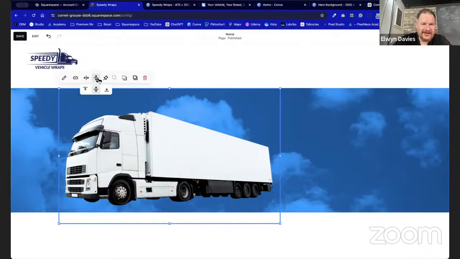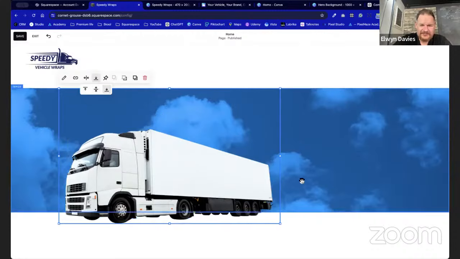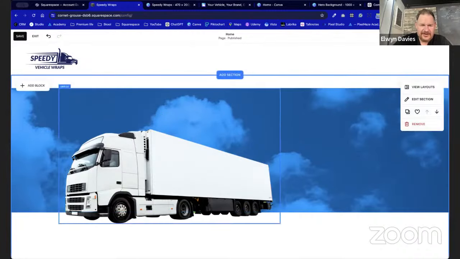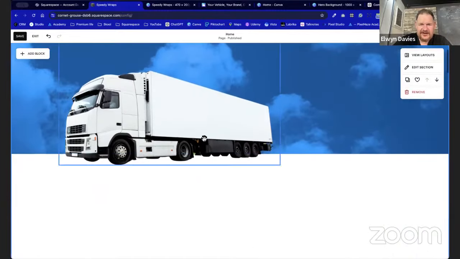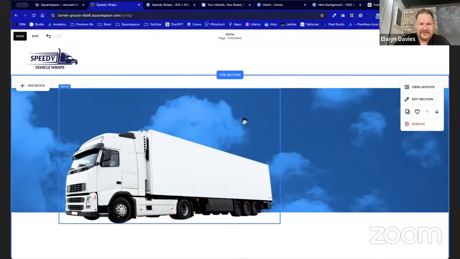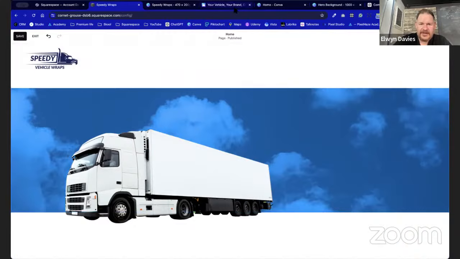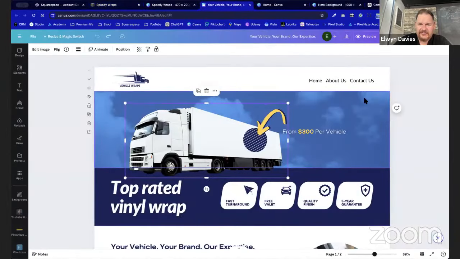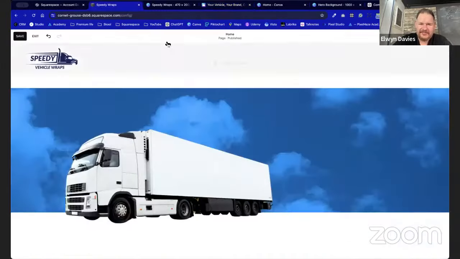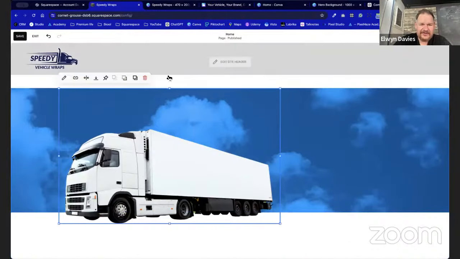So one of the things we can do is align it to the bottom. And that basically means now that we've got that lorry cutting out over the header section. But the one thing I want to do is bring up this sky closer to the top. If we look at our existing example, we've got it more flush there. That menu's way too big. Just looks a little bit amateur hour there, but we can fix that.